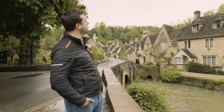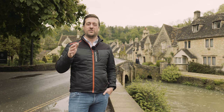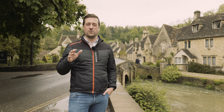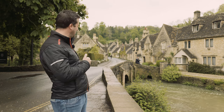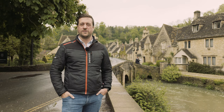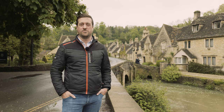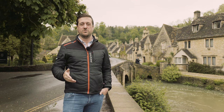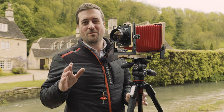As you can see, conditions aren't the best — it's just starting to rain, which is a bit annoying. I'm going to start the day with the easy shot, the one that everybody always shoots, which is from this bridge behind me looking up the high street. There are a few people about today which is a little bit annoying; I should have got here a bit earlier. Anyway, let's get on with it.